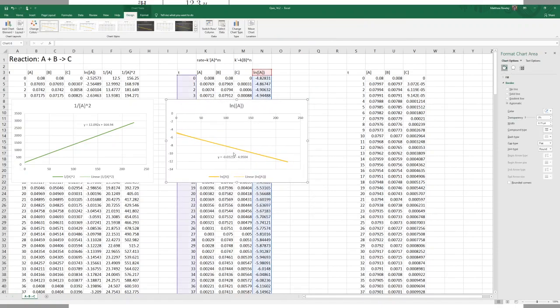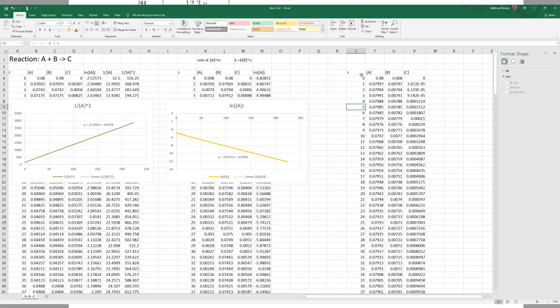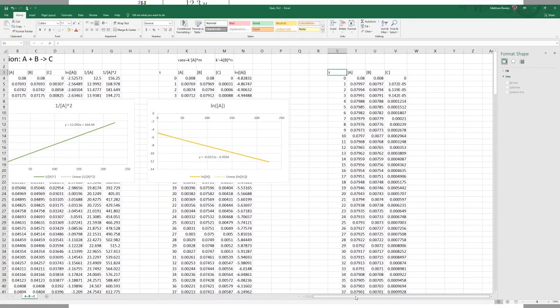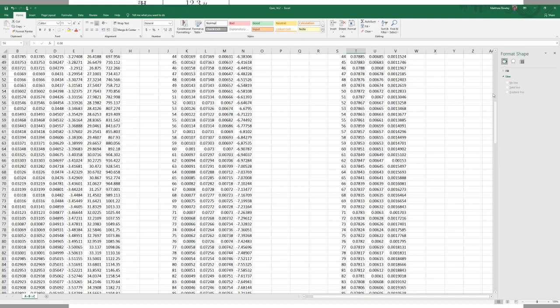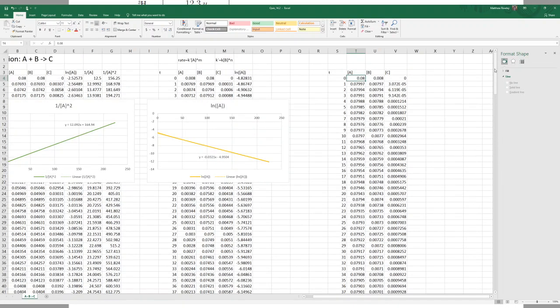Now, we cannot make use of this rate constant just yet. This K prime is equal to 0.0321 times the average concentration of B raised to the power of N. We don't know what that power of N is yet, so we'll come back and revisit it. Now, over here, our last data set shows concentration of A remaining mostly constant, right, and the concentration of B going down to zero.